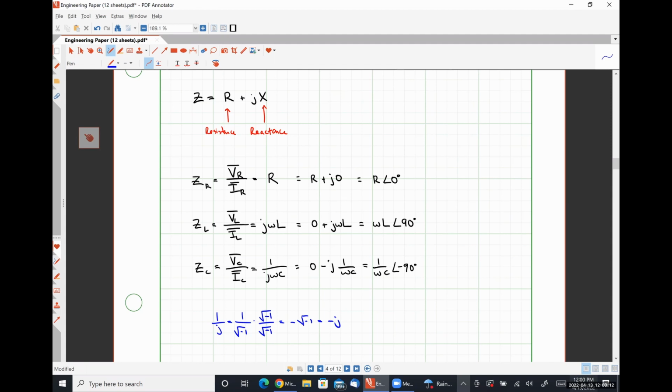Are j and i the same? So I want to be clear. When you're referring to i as the imaginary operator, the square root of -1, then yes, j and i are the same thing. Exactly right. The reason why electrical engineers do not use the commonly accepted i as the square root of -1 is because we use it to represent current, and that would be wildly confusing. So we have adopted the nomenclature of using lowercase j for the imaginary operator of -1.